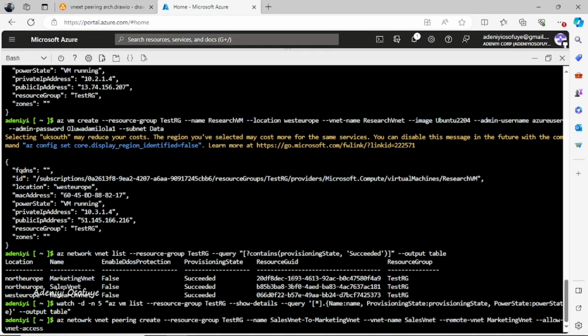Isn't it? So there's a mistake here. I'm happy I've not even run this, so let me just quickly correct it. It's just a spelling mistake. Azure network vnet pairing create, resource group, we reference it. So name, then the vnet. Then we can say allow vnet access. Okay, that's that. So let's try that now.